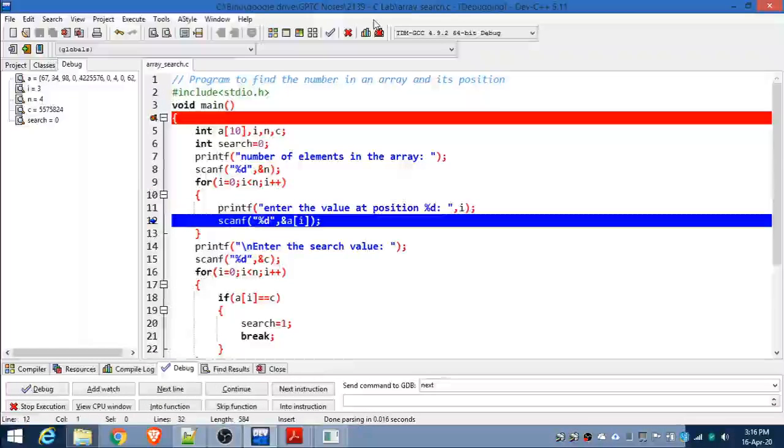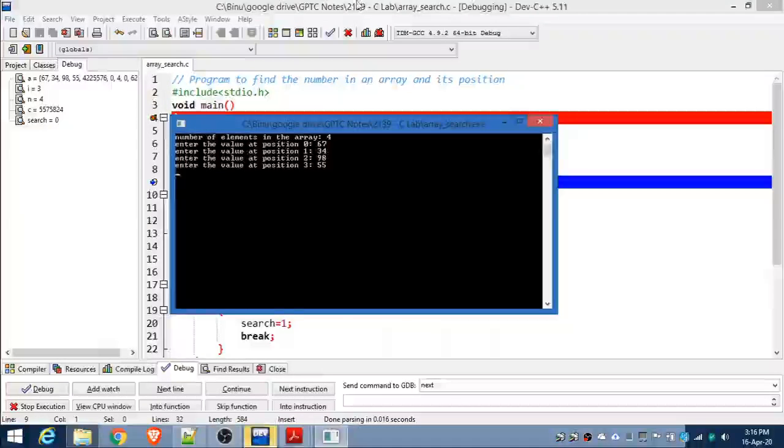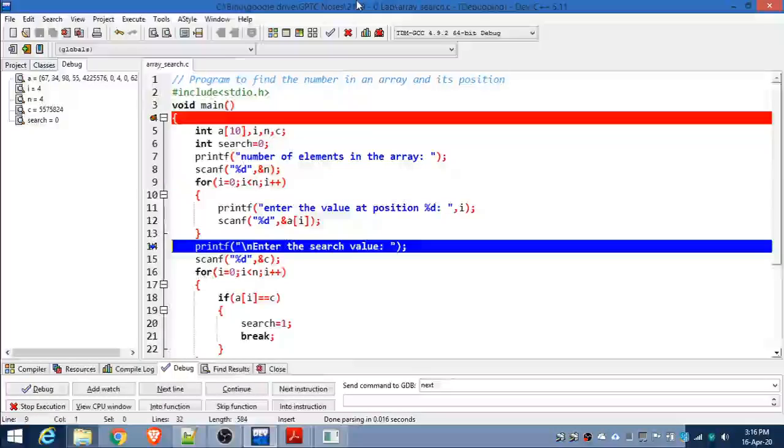Next we are going to read the fourth value which gets stored at the third position in the array. Now we have read all the 4 elements and they are stored in the first 4 positions in the array.